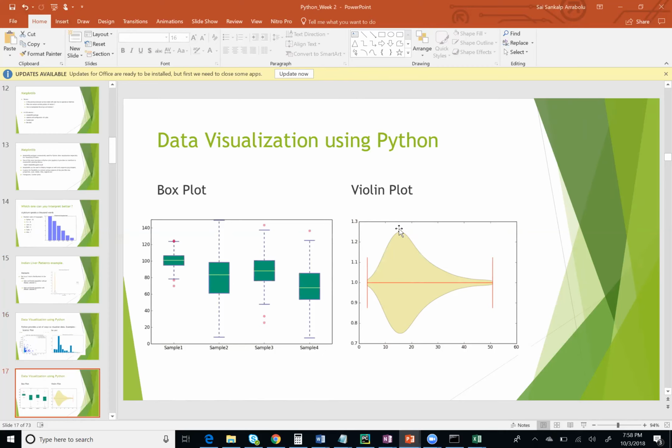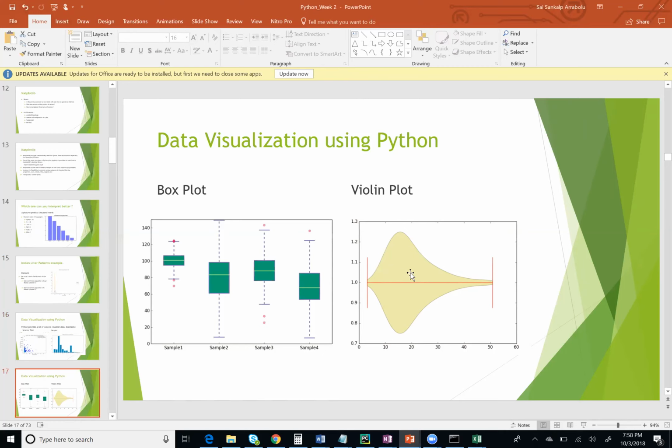The median will be here, and then it shows you how the data tapers down. Whenever you look at normal distributions, the mean is generally the highest because most of the population is around the mean, and then it slowly tapers down, where the extremes are the outliers.